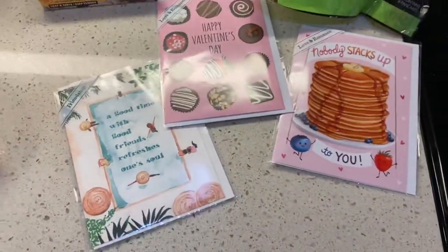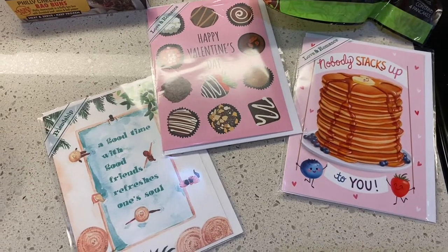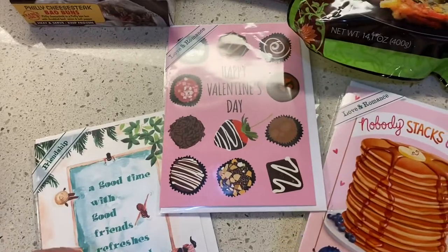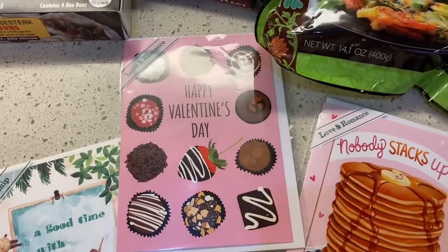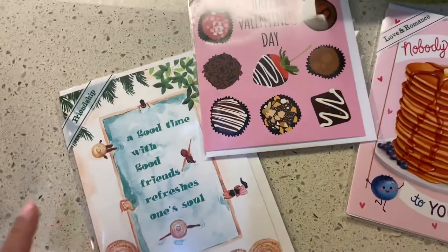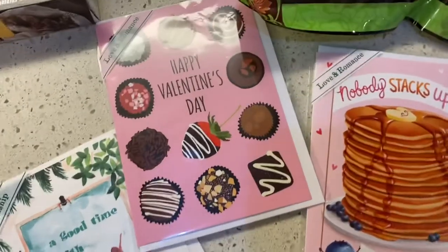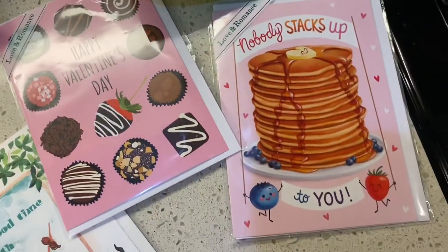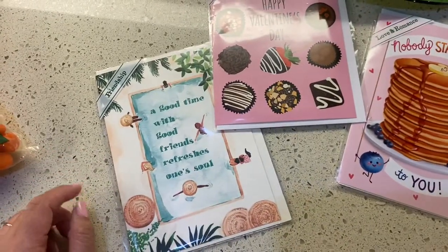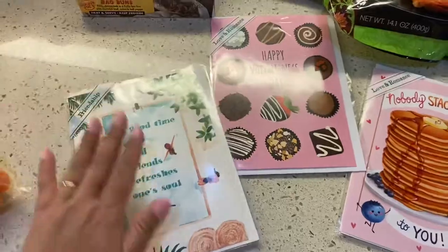If you shop at Trader Joe's, you know they do carry cards and flowers and have beautiful fresh flowers. We didn't grab any this time, but I think we'll be going back in a couple of days to grab some for my in-laws when they come. We grabbed three cards. I love sending cards and thought this was perfect for the coming up holiday. They have some adorable Valentine's Day cards, or for your girlfriends just to say a nice little hello.